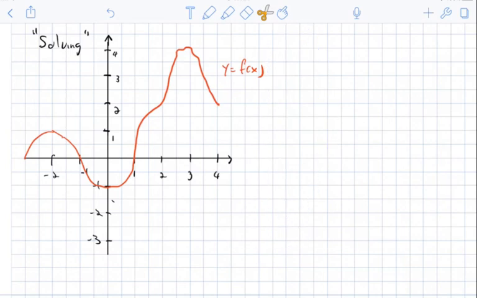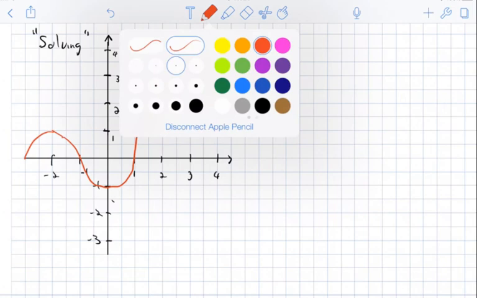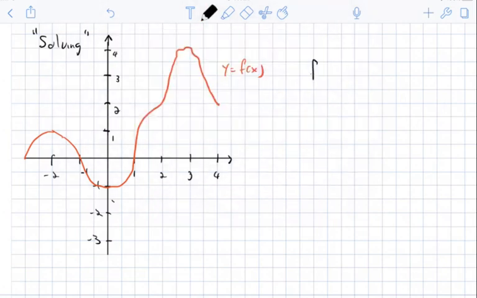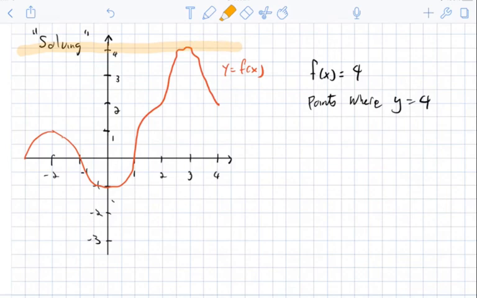So somebody gives us a function, and they ask us to solve it. They say, hey, for what value of x is the output equal to 4? How do we do that? It's actually super easy, because what we're looking for is points on the line where the y coordinate is equal to 4. So all you have to do there is draw a line along y is equal to 4 and see where the function intersects it. And you go, oh, right there. The answer is x is equal to 3. There, you solved it.